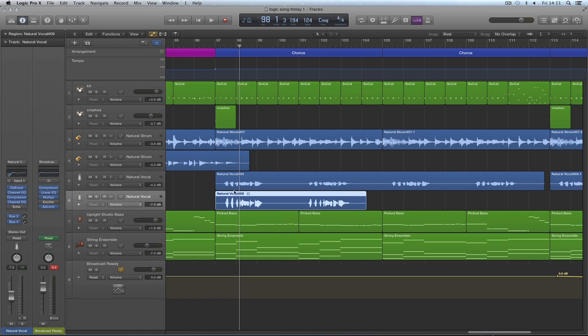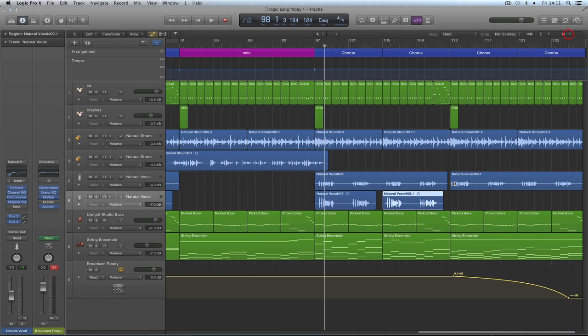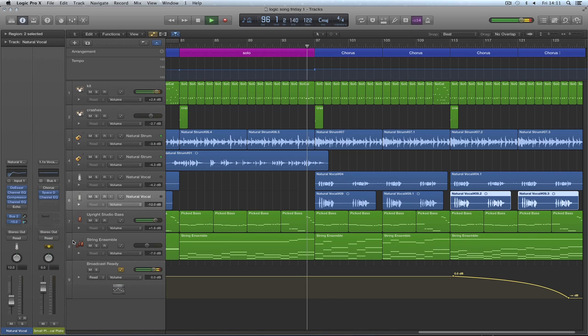So there we are. I've snapped the beginning to the beginning of the bar, then I can copy it to the next section like that. Then I can grab both of those and copy them over to the next one like that. Yeah, there you go. Now you've got your fade out, but with BV, and I can lower the BV, add some more reverb. Knock, knock, knocking on heaven.